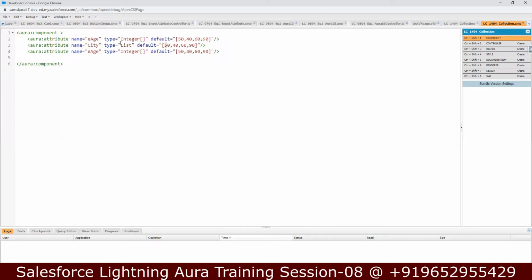For the default values I can give any city names: Hyderabad, Bangalore, Mumbai, Delhi.